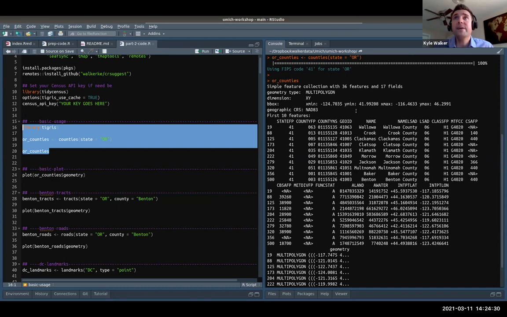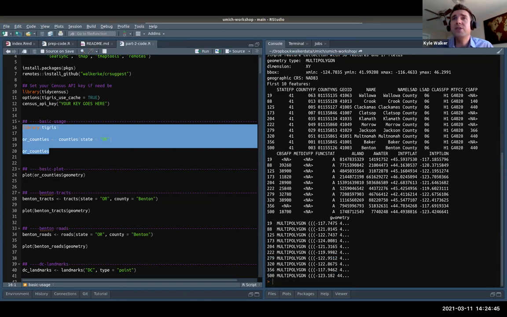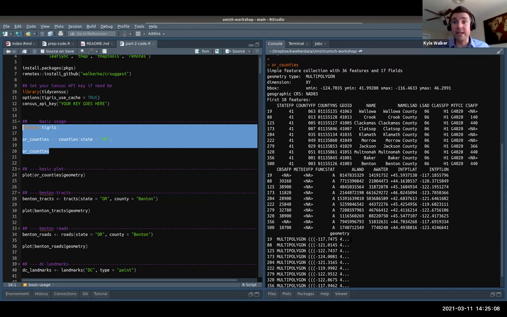So what we have going on here is a simple feature collection, which is a model of geographic data in R, and it looks a lot like a regular R data frame. I have a bunch of rows and columns. Each row represents a county in Oregon. And then notably, I have a geometry column. That column is going to be important for us to understand. It tells us what the type of the spatial data set is. It's a multi-polygon, which we'll get into a little bit more in a moment, and it encodes all of the coordinates that make up the data set. Now I have a counties-in-Oregon data set that I can work with.